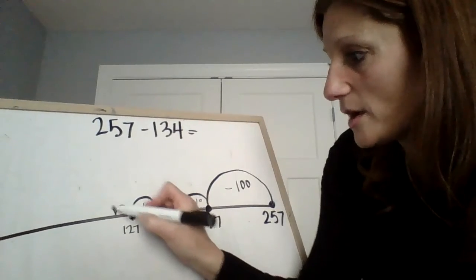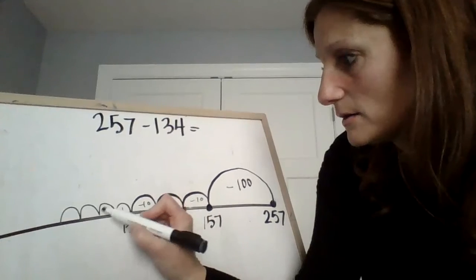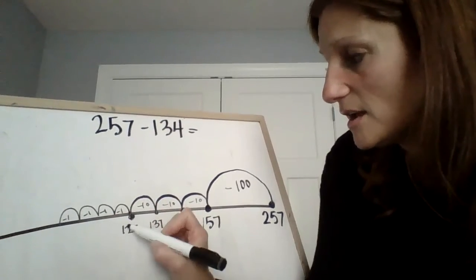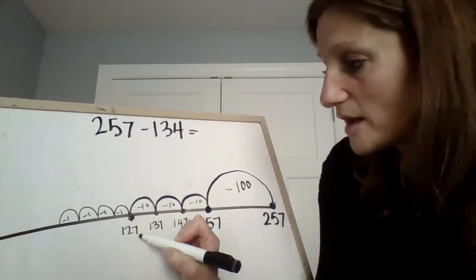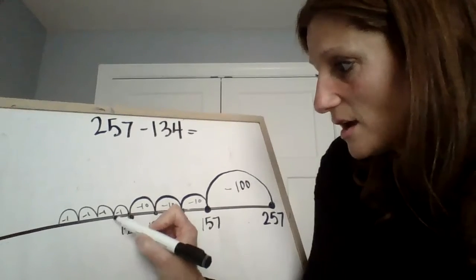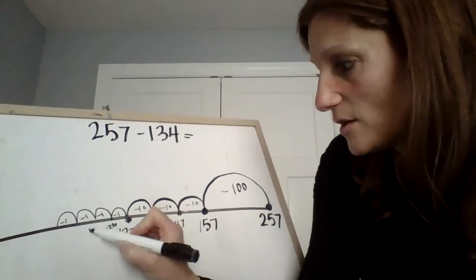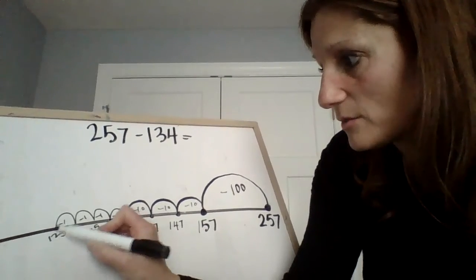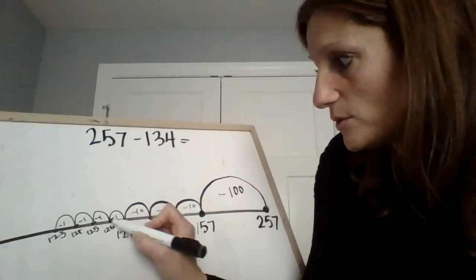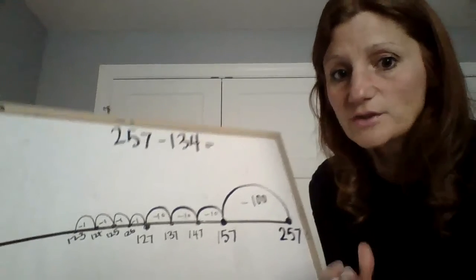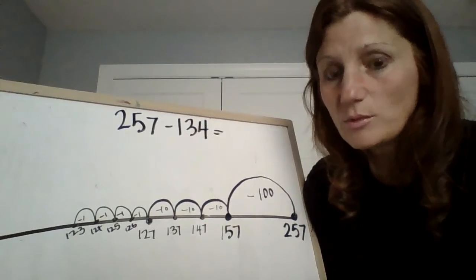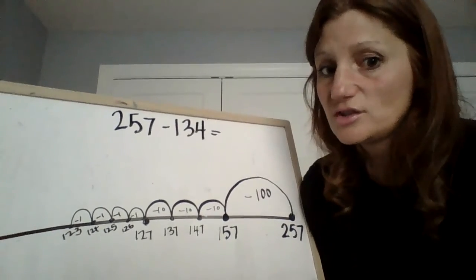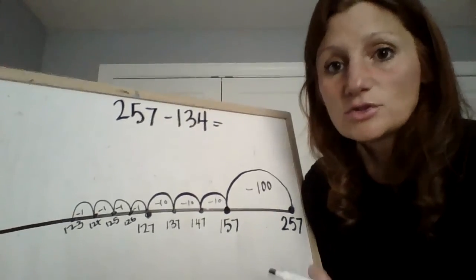Okay, but we're not finished because we still have to take away these 4 ones. So we're going to jump back 1, 2, 3, 4. And I'm just writing minus 1 in these. So now the only thing we're doing is subtracting 1. So instead of 127, we'll have 126, 125, 124, 123. I know some of you really, really like this strategy, and it also will work for hundreds, okay, when we're doing triple digit addition and subtraction. So those are a few strategies that you can use when you're trying out triple digit subtraction.